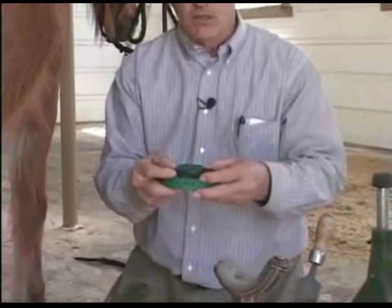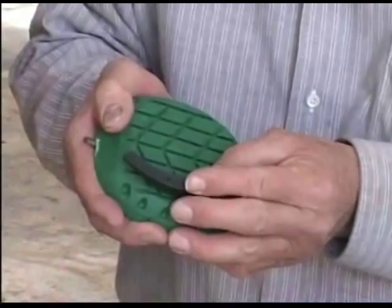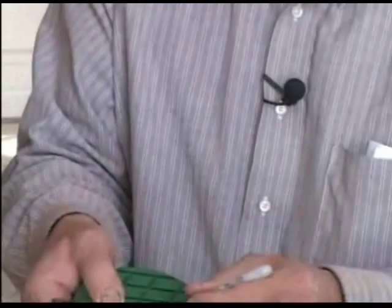I want it to end up right about at this back margin of the back part here. So where I'm going to drill that hole is going to be on this little spot right there. You can see how you line that up? Okay. So I'll make a mark with my marking pen right there, in the strongest part of this diamond section. I'll do the same on this side here.